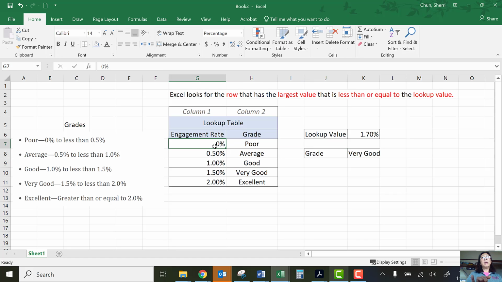And if we look at our lookup table, we're looking for 1.7%. So we go up the table, 0.5, 1, 1.5, and 2. 2 is too big. 2 is greater than 1.7. So go back to 1.5, and the value that gets delivered back to us is very good.